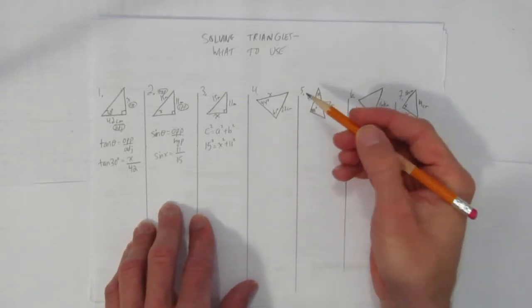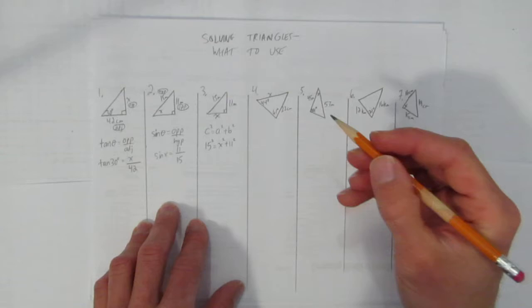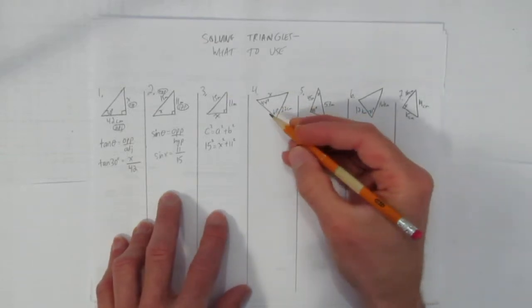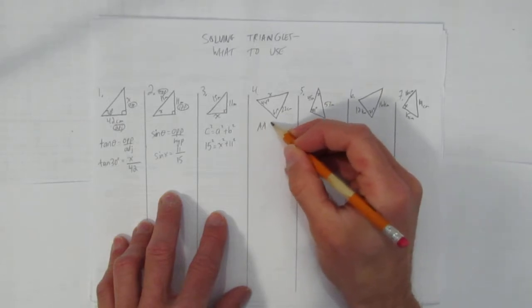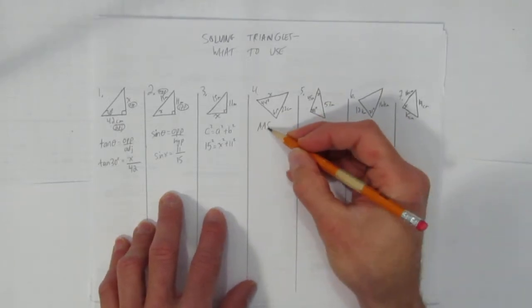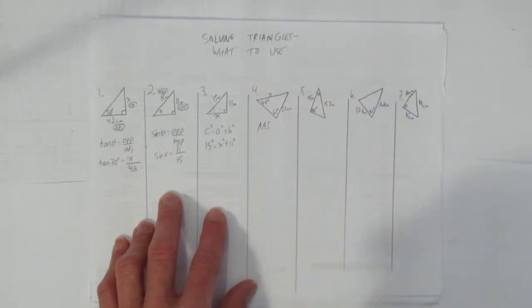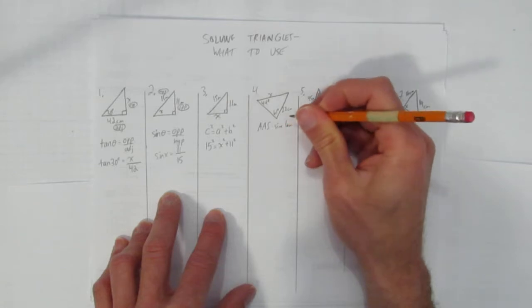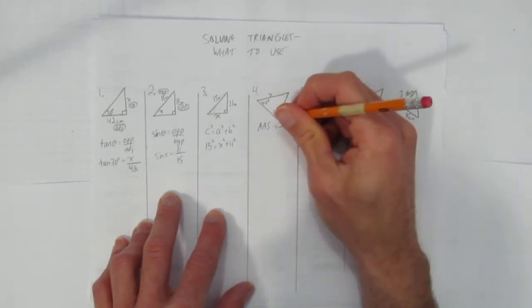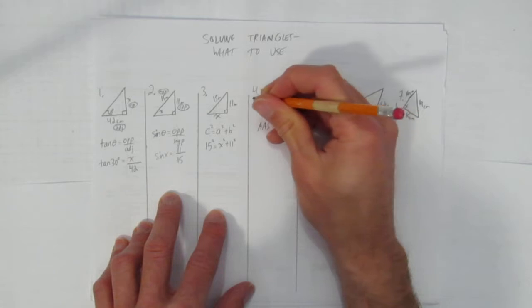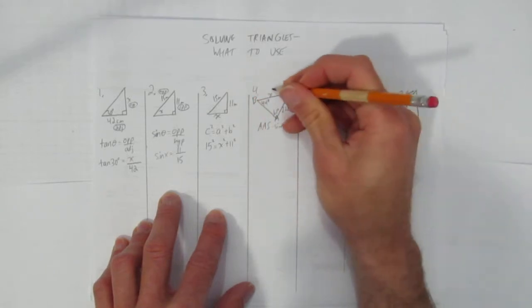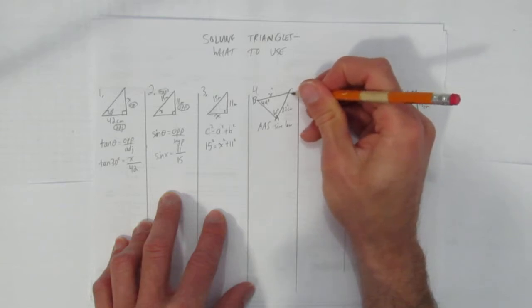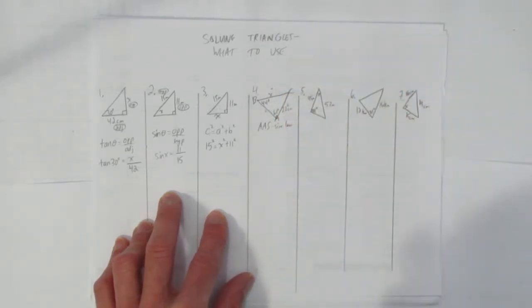That means we have 2 choices, Sine Law or Cosine Law. Let's look at this situation. I have angle, angle, side given. So that's A, A, S. When you have angle, angle, side given, it's time for Sine Law. You could label the triangle. That helps usually identify what we're doing. So I'm going to label this, say, A. Let's call this B. And this is C, which means this is little side a. And this is little side b across from it. And this is angle C, so across from it is little c.